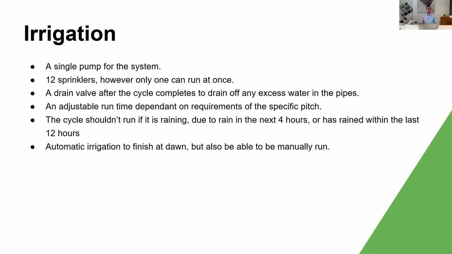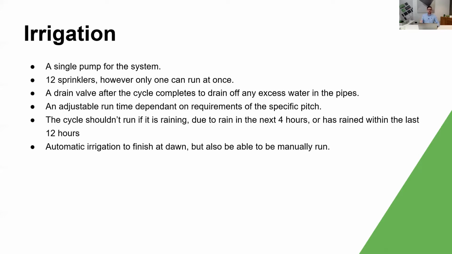And this is actually very, very common. Even in Premier League level football pitch irrigation systems, the pumps that they run physically cannot create a high enough pressure to run all of the sprinkler sets. And so that's why if you ever look at half time, you'll see that the sprinklers run in sequence around the pitch. This exact reason. So we've got a single pump with 12 sprinklers, only one sprinkler can run at once.